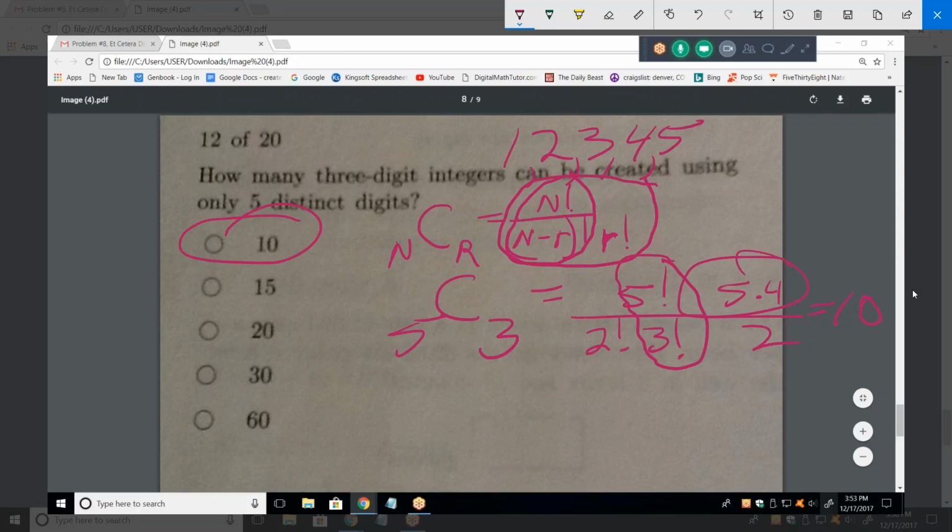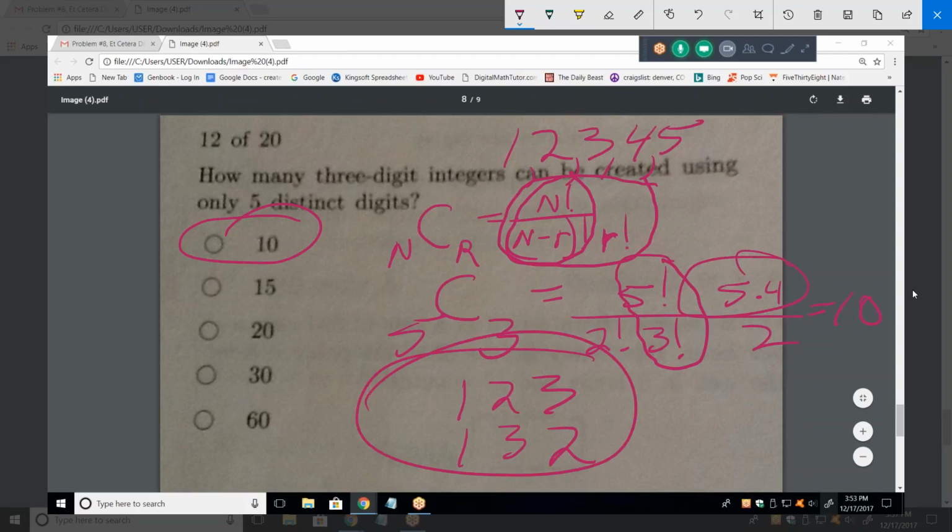One part of combinations and permutations that's always been difficult for me is figuring out whether something should be a combination or a permutation. Now, I assumed combination here because every problem we've had has been a combination. We haven't had a permutation problem yet. So I'm not sure they even give you permutation problems on the GRE. Seemed to me that for how many 3-digit integers, well, order matters, doesn't it? In other words, that's not the same 3-digit integer as that.